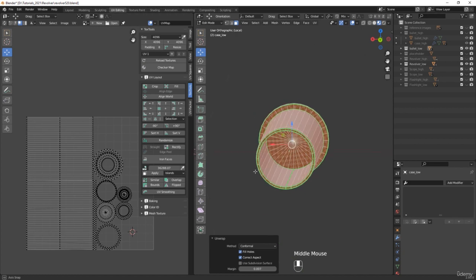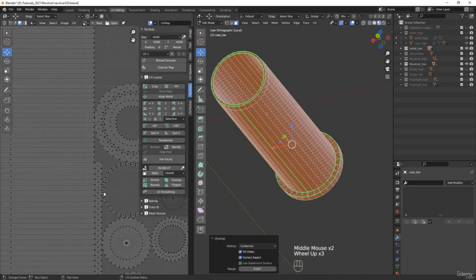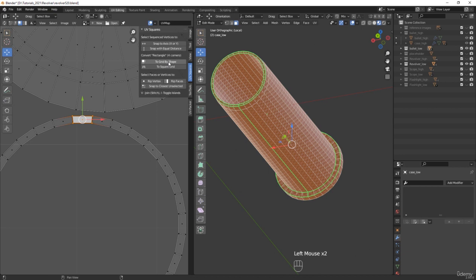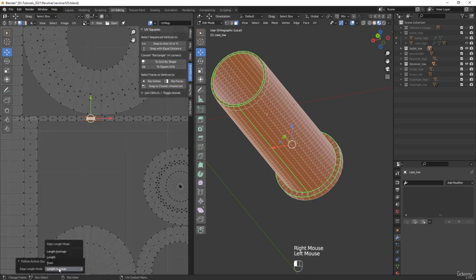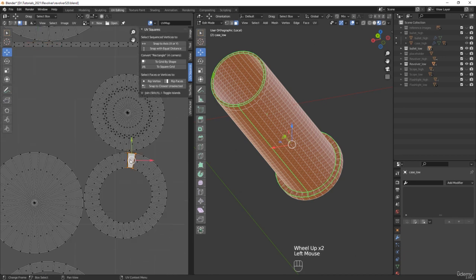So let's see for our distortion. And it looks fine. Now we just have to go over here and do the same thing we did before. Grid by shape and follow by active quartz. Gonna put it to even, but it didn't seem to make any difference in that case.